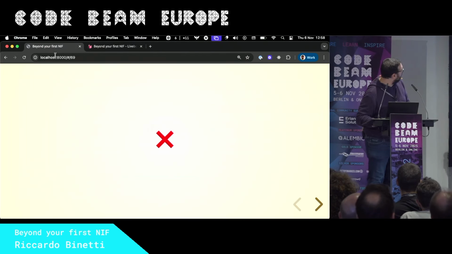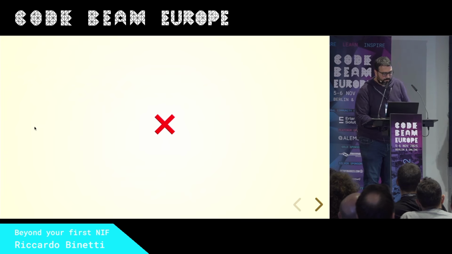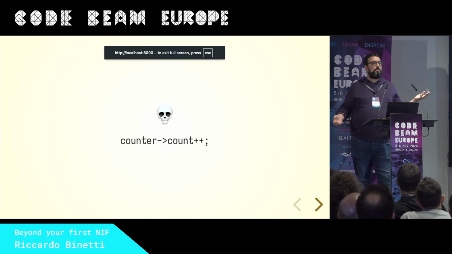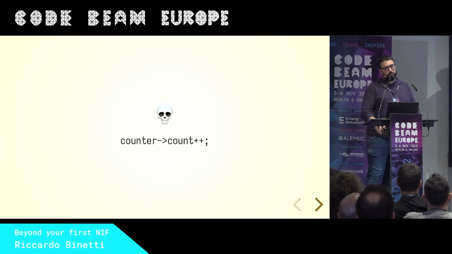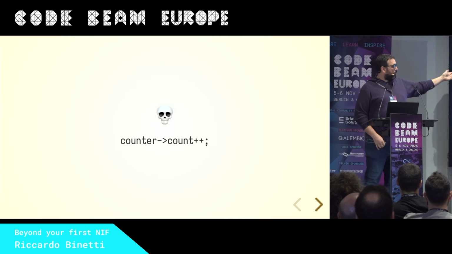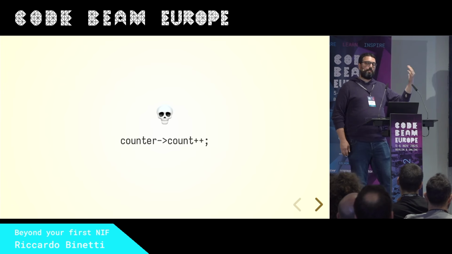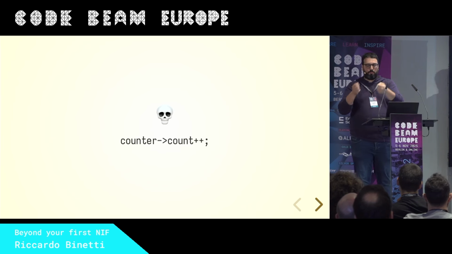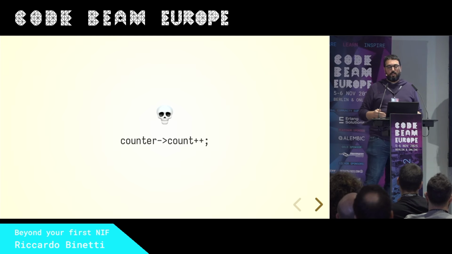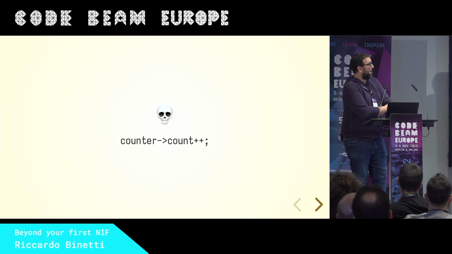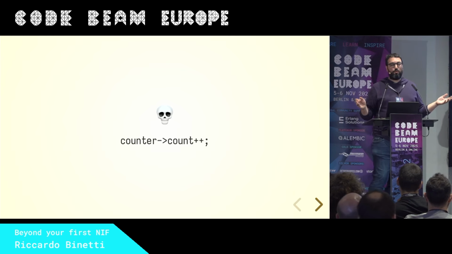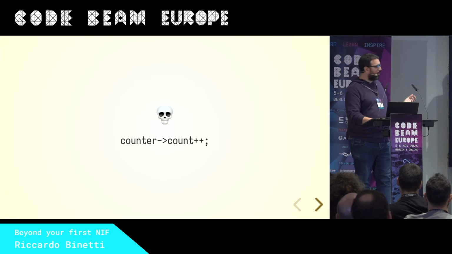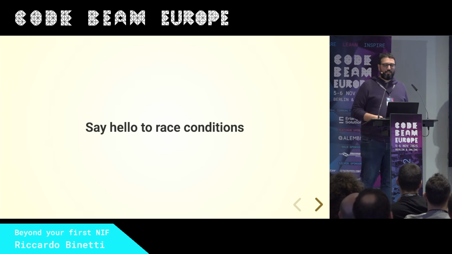This is not a failing demo, by the way. It's just that this line is not atomic because all our processes are accessing the count, and this type of increase is not atomic. So even if it looks like a single instruction, what's happening behind the scenes is that the count is being read from memory, then increased, then written back to memory. And if 100,000 processes are doing this together, sometimes we might lose an update. So the key thing here is that you're not in the cozy Erlang concurrency model anymore, and so say hello to race conditions.